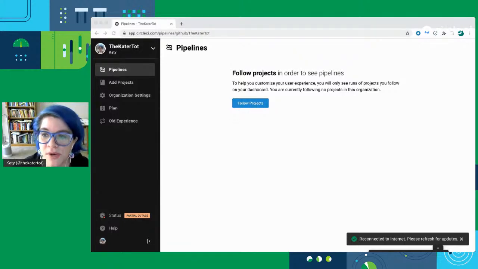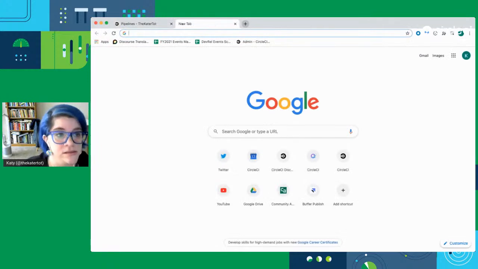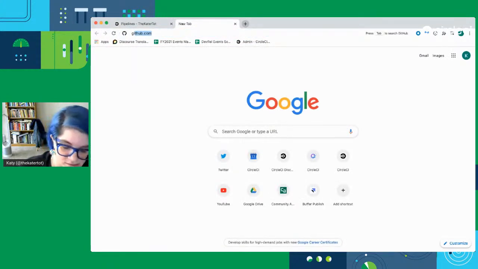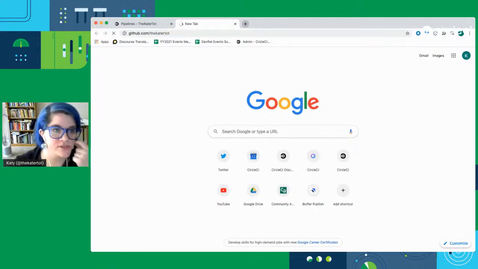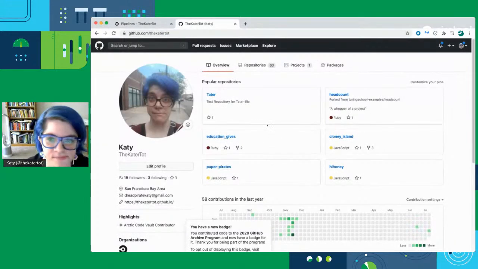But what I do want to do for now is take a look at what I want to do today. So let me open up extra tabs here. You get to follow along with me. I've got my Circle account just open. As you can see, it has nothing. But I also want to go to my own GitHub account and find us something to watch, right? So as you can see, I am the cater tot always.